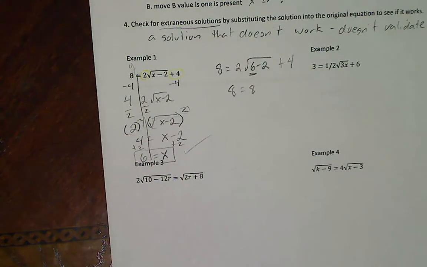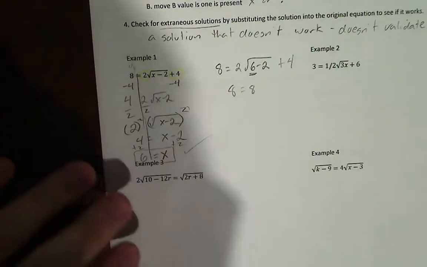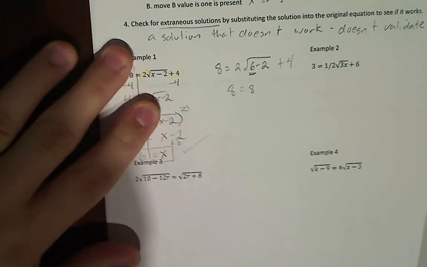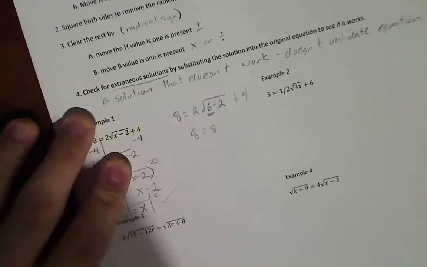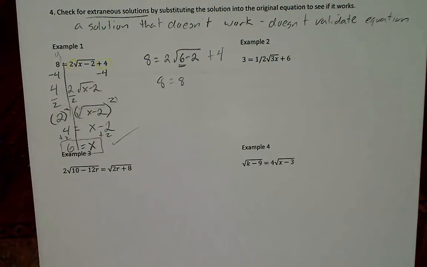Okay. Now, what would have happened if the solution you had did not work? Well, then we call that extraneous. Okay. And again, I will get to a point where you will see one of those. Okay. But if you want to try do what I just did on example 2, go for it. Let me fix my camera here. There you go. I'll pause it and I'll come back with the solution here in a second.